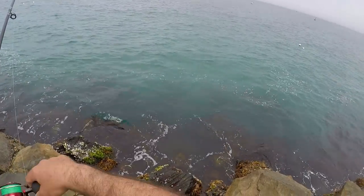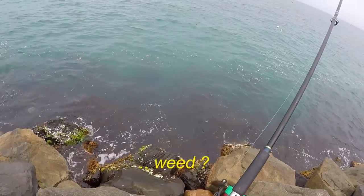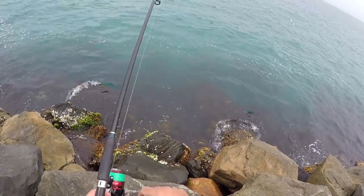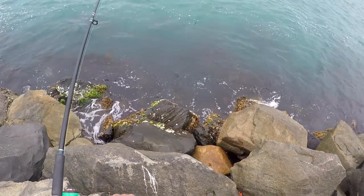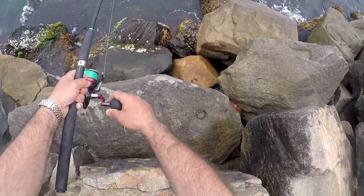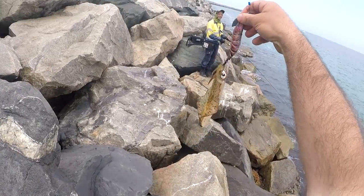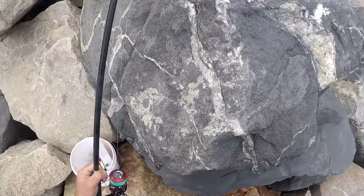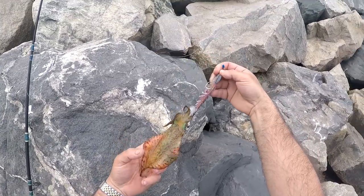Got no landing net. No, it was... It's a small one. It's tiny, mate. I need the gaff. Oh well, the theory worked, Longy. That's a keeper.